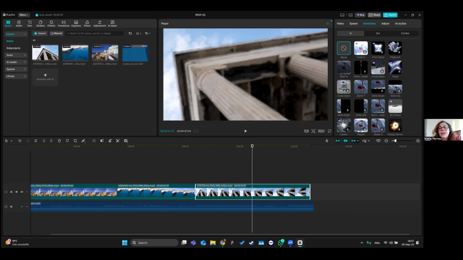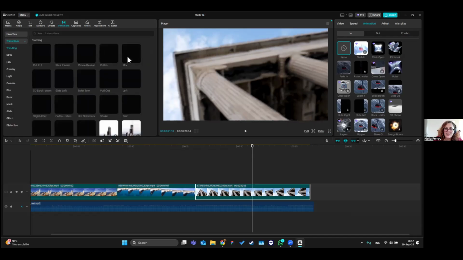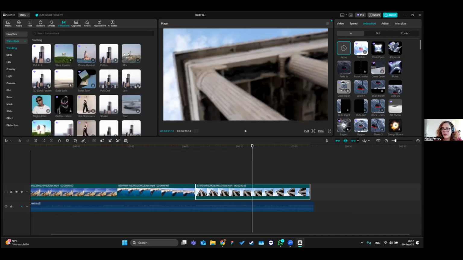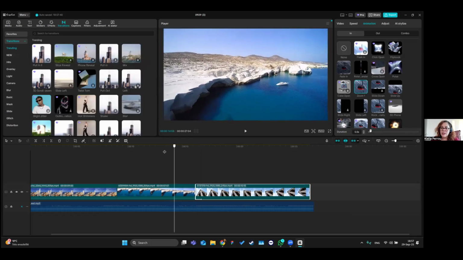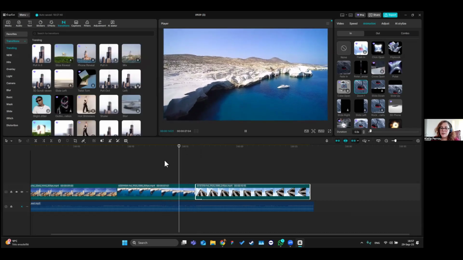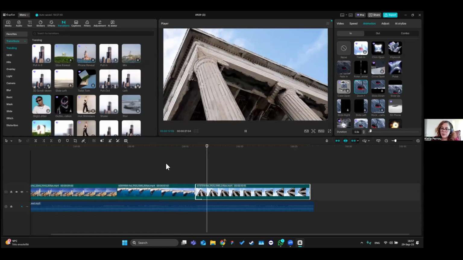There are two very similar things. That is animation. And if I get you over here, that is transition. Transitions are, again, small animations. If you see, they look very similar to each other. The difference is that the animation, as we said, goes on a specific clip. So when I select this one, it goes on this specific clip. It's not in the previous one. It starts the moment this clip starts.